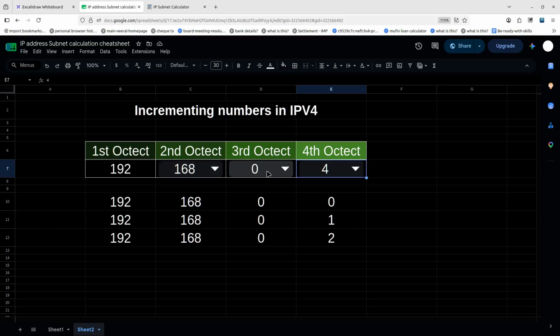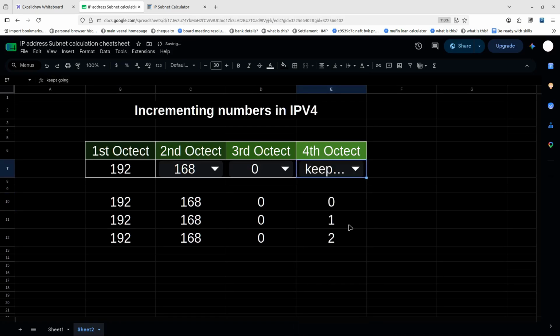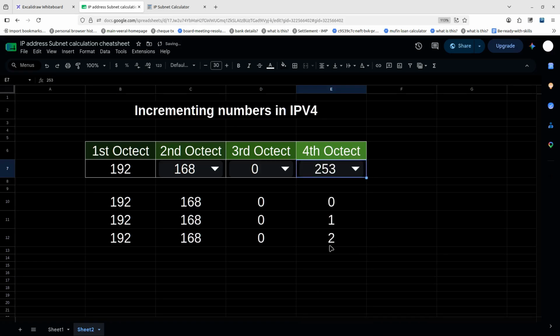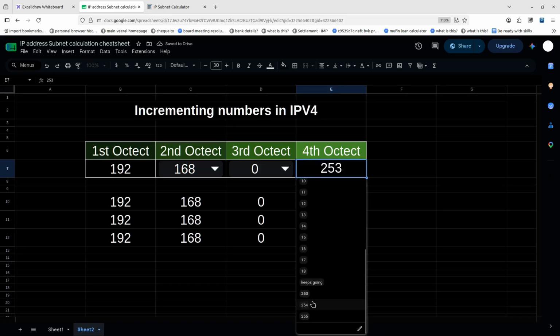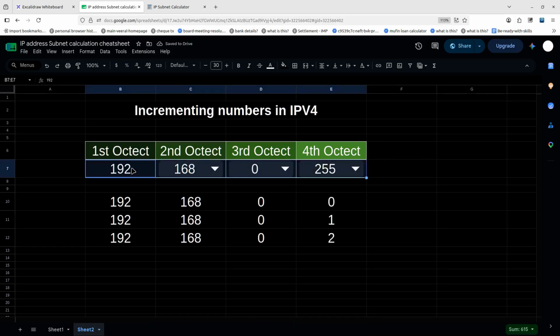Then there's 192.168.0.5, 192.168.0.6, 192.168.0.7. Like that, it keeps incrementing, keeps going till it hits 192.168.0.253, 192.168.0.254, and 192.168.0.255.